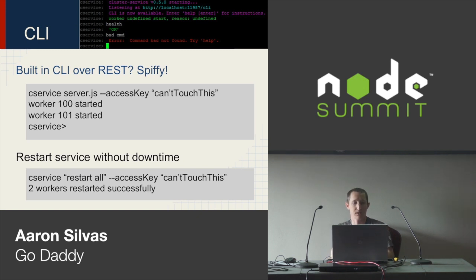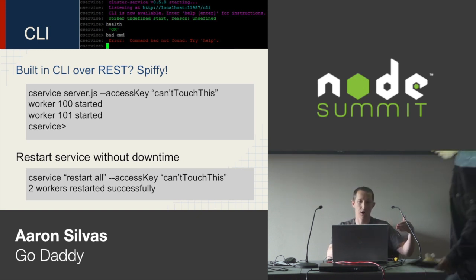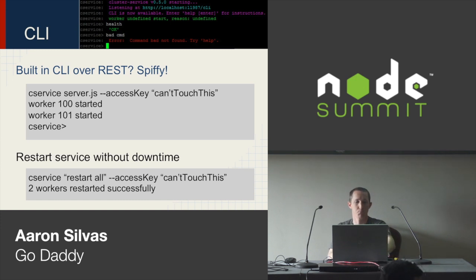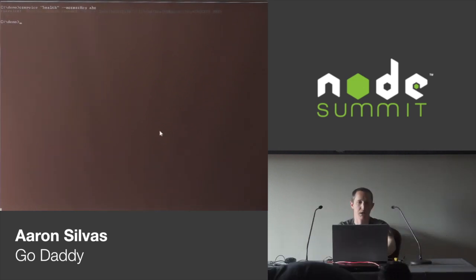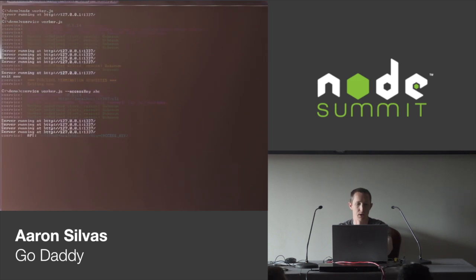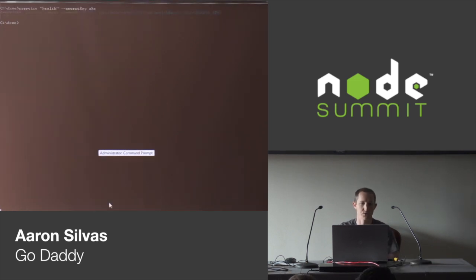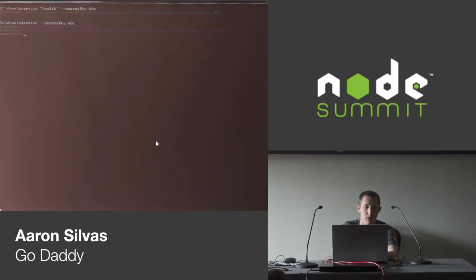So we've got a built-in CLI over REST. This is pretty cool in that we can not only talk to our service via the REST interface, but we have the convenience of being able to attach to the background service. So in this particular case, we actually see our master running. Typically, this would be done as a background service and you would never see it. Instead, I just want to attach to it. So here it says, oh, the service is already running. I'm just going to attach to it.